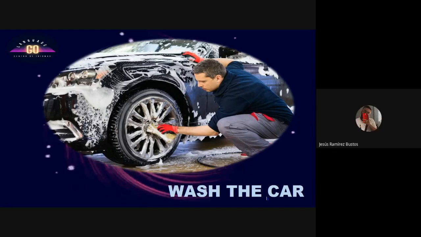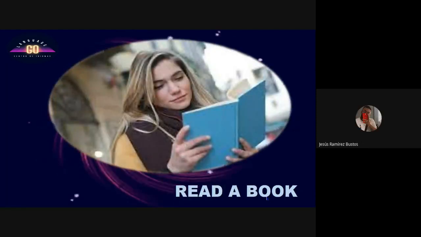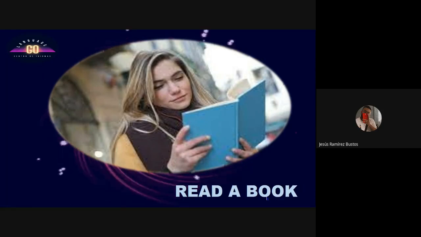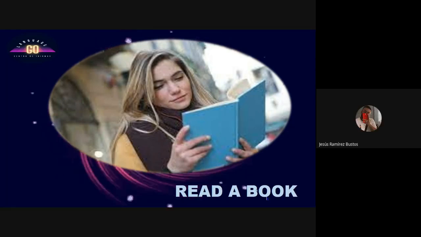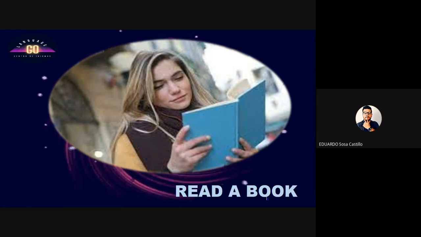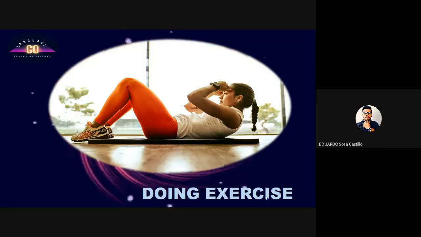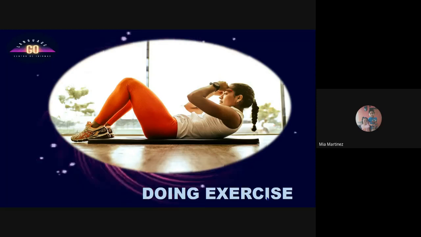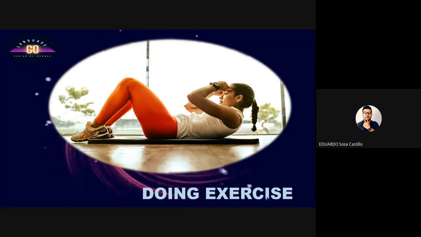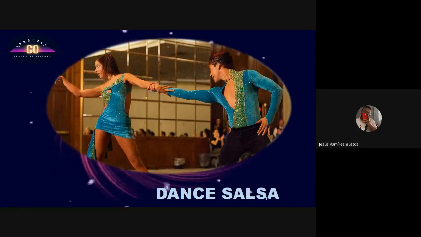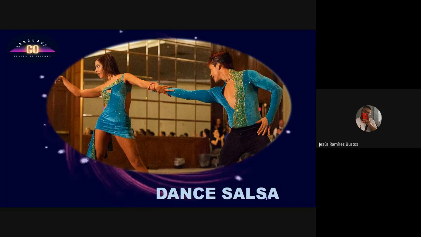Let me show you the next picture. Come on. She is not playing video games. She is reading a book. Exactly. Very good. She's reading a book. She's not playing video games, correct? It's your turn, Mariana. She isn't watching TV. She is doing exercise. Yes, of course. Your turn, Jesus. They aren't running in the park. They are dancing salsa. Yes, obviously. Very good. That's correct.